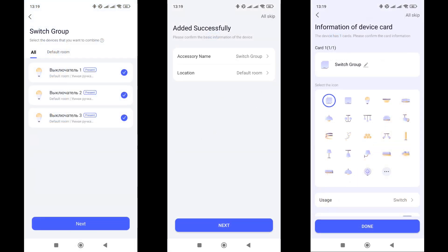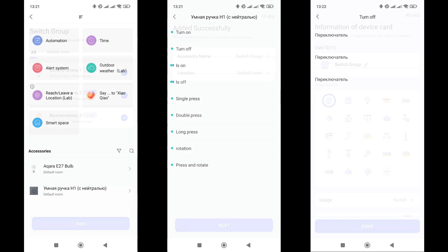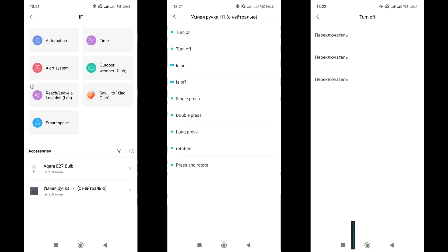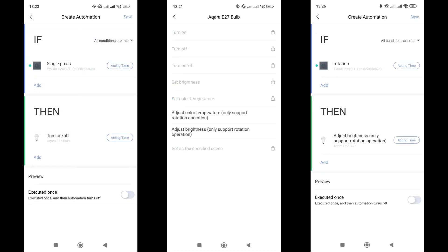Returning to the plugin, this is how it looks if you enable the display of each relay in the settings menu. If a load is connected, the current power and energy consumption are displayed below, along with a history of interactions with the rotary knob and an energy usage graph. Further down is the group creation menu, which allows you to combine several relay channels into a single object for simultaneous control. Moving on to automations: in the if section, which includes triggers or conditions, there are nine available options. For relays, the triggers are turn on and turn off, followed by conditions if on and if off. Then there are triggers for the rotary knob: single press, double press, hold, rotate, and rotate with press. For relay-related options, you can select from the three available channels.